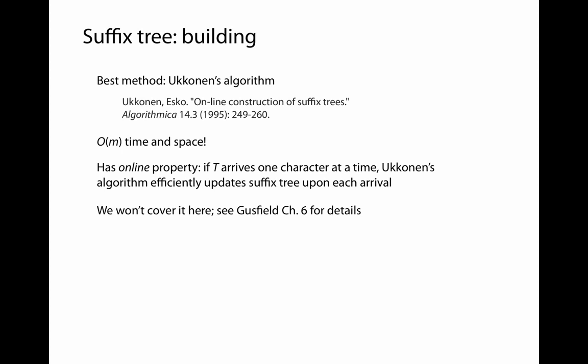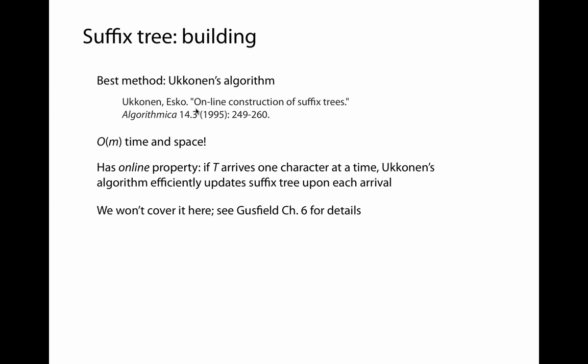So there are less naive methods for building a suffix tree. There are a few different algorithms that are capable of building a suffix tree in both order m time and space. This is perhaps surprising. It's hard to think offhand of how you could do this in order m time. And probably the most famous and the most widely used algorithm for doing this is called Ukkonen's algorithm. And it was published here in this paper, Online Construction of Suffix Trees.